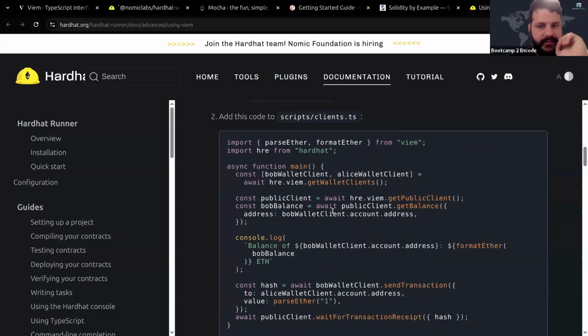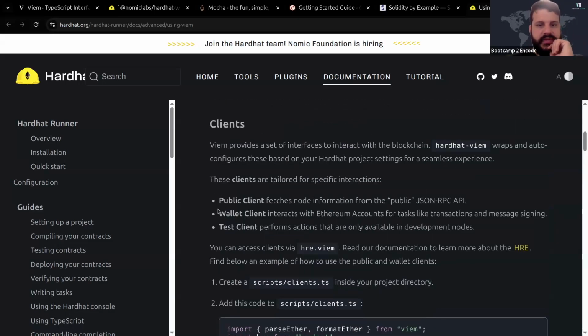Remember, I don't see it here in this documentation, but we saw that this wallet client is going to be the Ethereum accounts that have the ability to sign transactions and pay for transactions inside the Hardhat runtime environment, because they are pre-funded there. They are not pre-funded in testnets, okay, but in the HRE they are pre-funded.